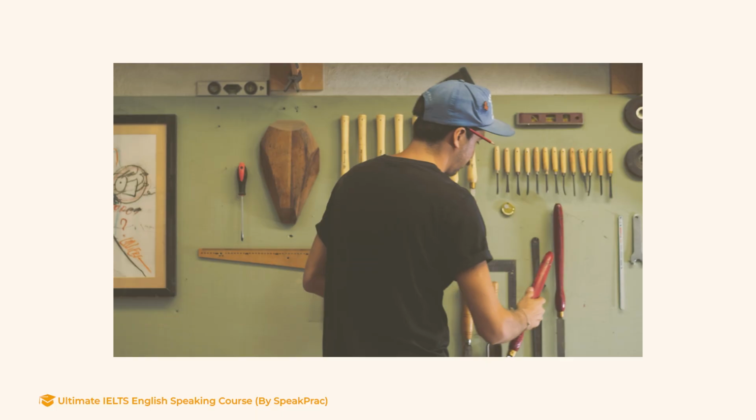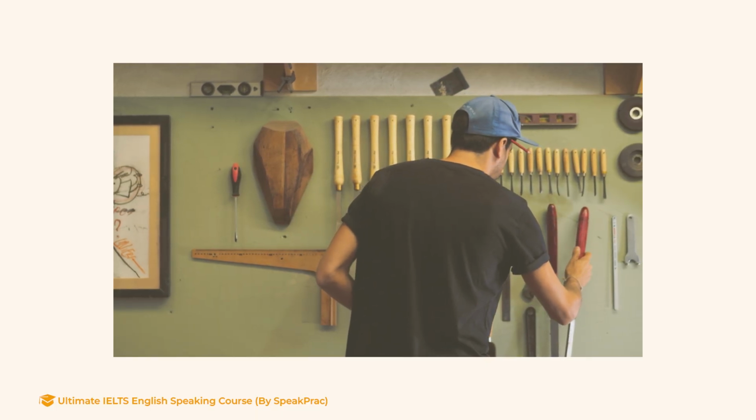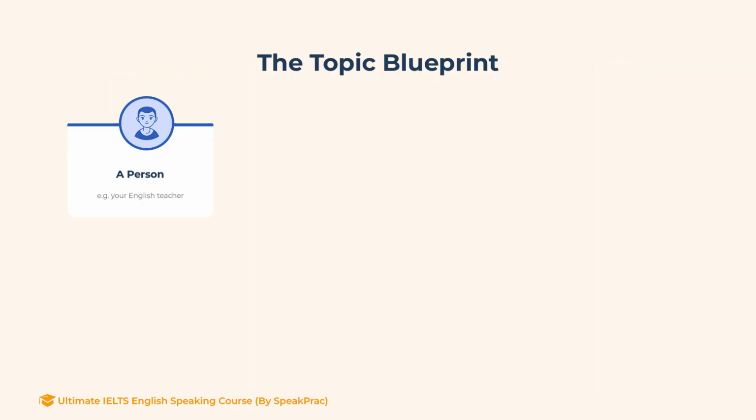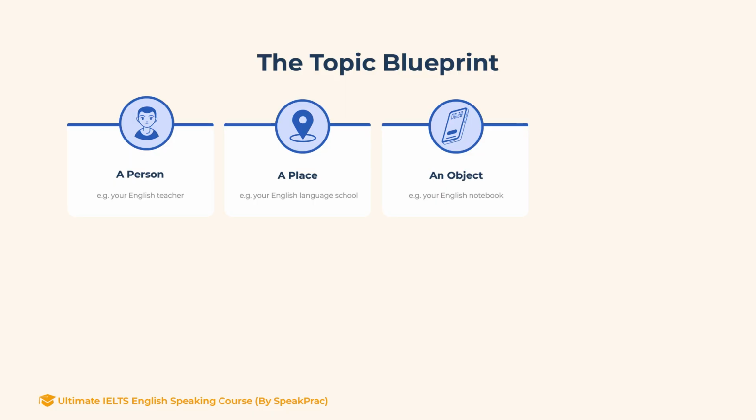Your English journey is like a toolbox that contains smaller specific tools you can use anytime. Have you got a cue card about a person who helped you? Well, you can talk about your first inspiring English teacher. Have you been asked to describe a place? Well, what about the language school or library where you had your aha moment? Do you need to talk about an object that's useful? You could describe your favorite vocabulary notebook, a book that helped you, or even the SpeakPrac app you use to practice your speaking.